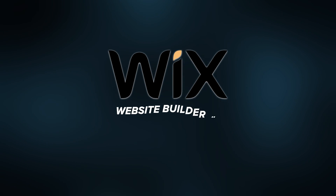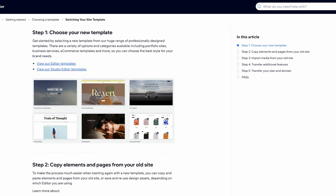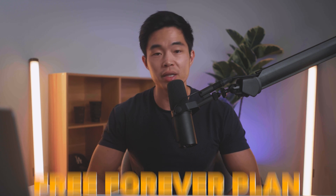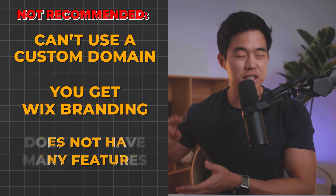The next option we're talking about is Wix. Wix is a fantastic option for someone that wants an all-in-one platform and is mostly selling digital products. With their e-commerce functionality, yes, you can sell physical products, but I'd say this is a more fitting platform for digital products. Like all the other builders, Wix is extremely easy to use — it has drag and drop functionality, meaning you don't need any coding experience — and they have a ton of professionally designed templates. Wix is also super versatile, so if you decide later on that you want to switch from an e-commerce site to a blog or portfolio, you can easily do that. Most people that use Wix are using it for digital products like e-books, selling music, online courses, or other downloadable products. Wix does have a free forever plan, but I definitely don't recommend it — you can't use a custom domain, you get Wix branding, and it doesn't have many features.